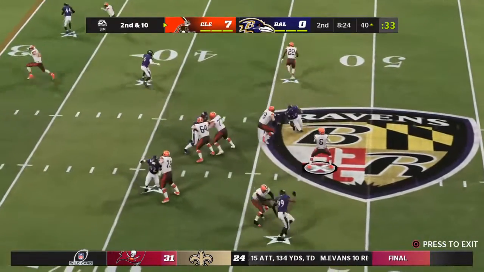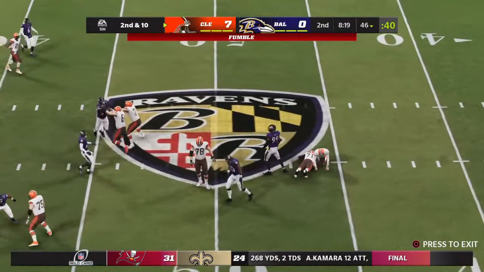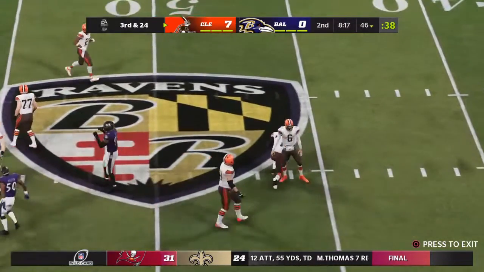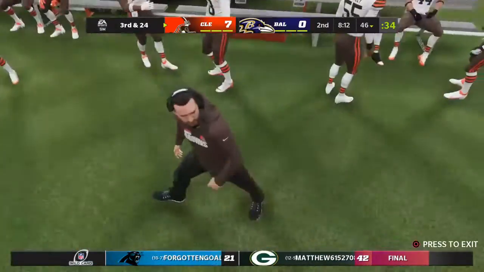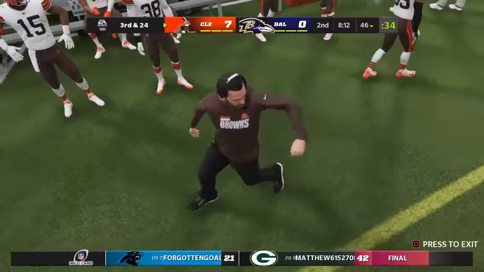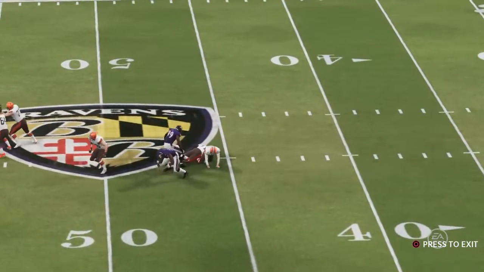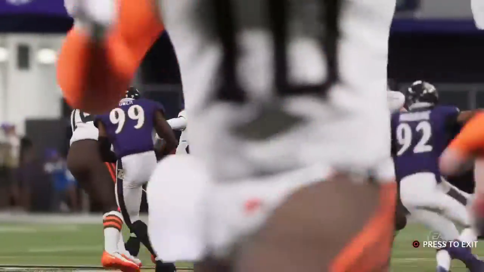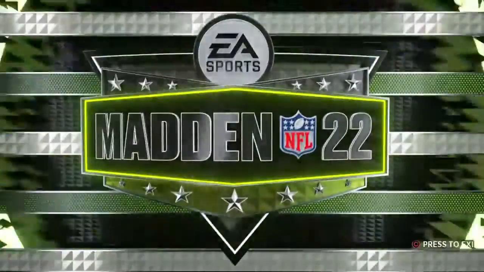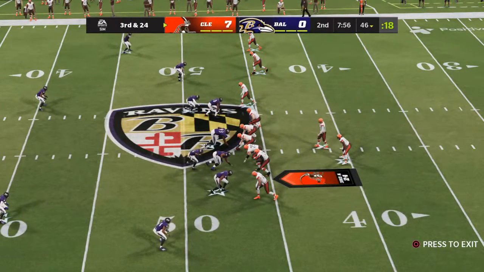On 2nd and 10, Mayfield. Nowhere to go here. He lost the football. On that play for them, wasn't there? Lost the football, lost a lot of yardage, but I think the good news outweighs it. Able to retain possession. That was big for them. So possession still theirs, but now they face a 3rd down.